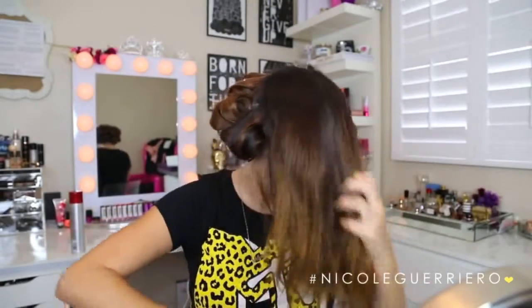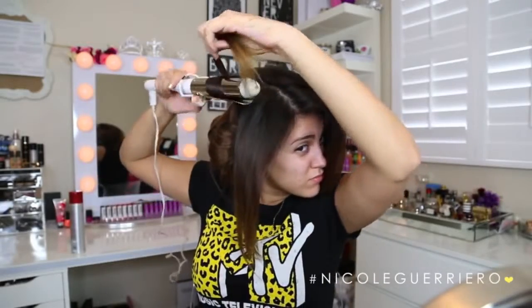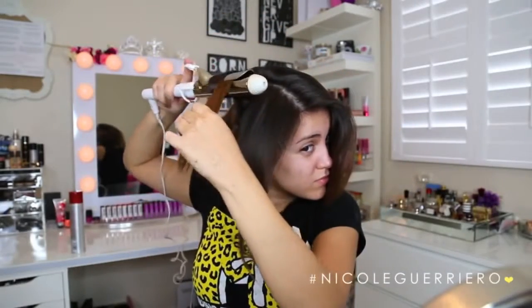After you have the bottom of your hair pinned, it should look like this. I'm just using a shaping hairspray, which is a really light hold hairspray, to keep everything nice and tight. So for the top of our head, we're just going to do the same thing. I'm just going to part my hair as I'm going to wear it, and then curl the top sections the exact same way.